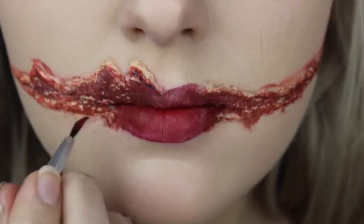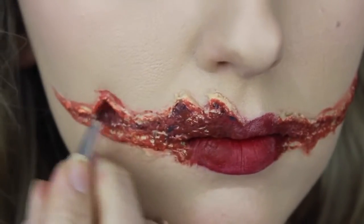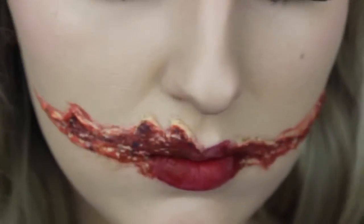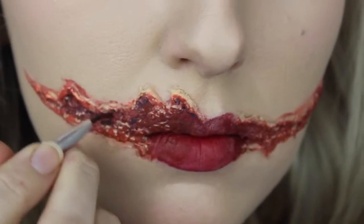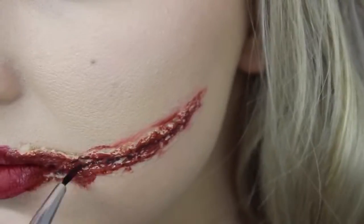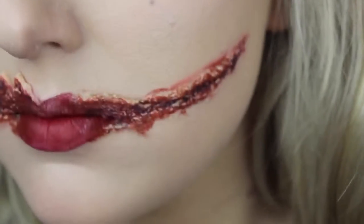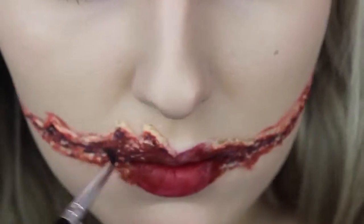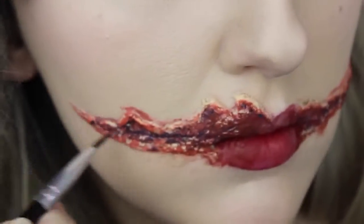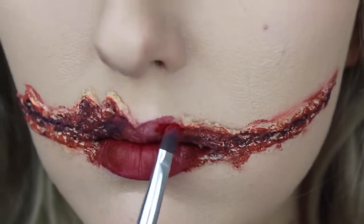Now that the mouth is looking nice and messy, I'm going to go in and apply some shadow to add some depth. I'm using a fine detailing brush and the Ben Nye grease cream paint in Navy Blue, applying this in little chunks and underneath little bits of skin to really give it depth. On the flip side, I'm just going to apply it straight down the center, nice and chunky and really uneven, just to give it some more texture because we had such a block red there.